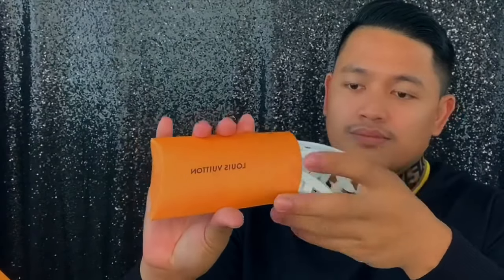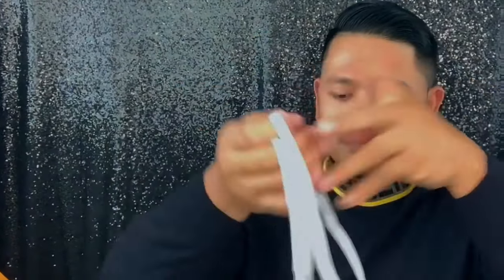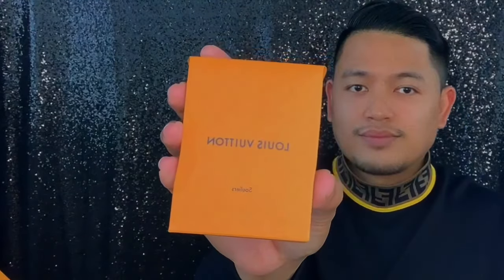And every time you purchase a Louis Vuitton sneakers, it always comes in with two different colors of shoelaces. So one is color white and the other one is a black color.